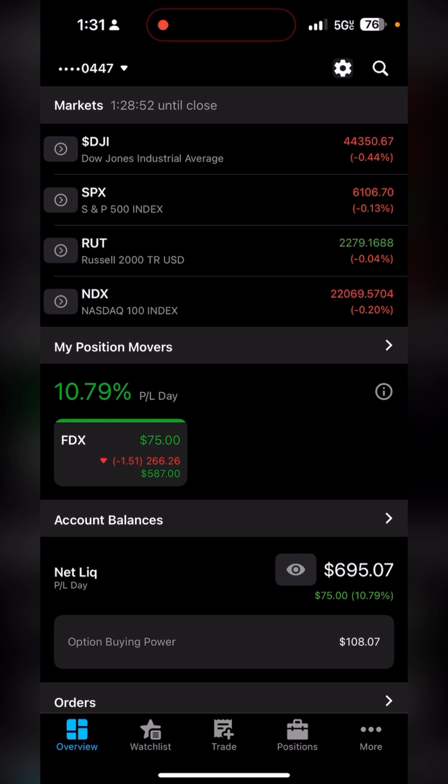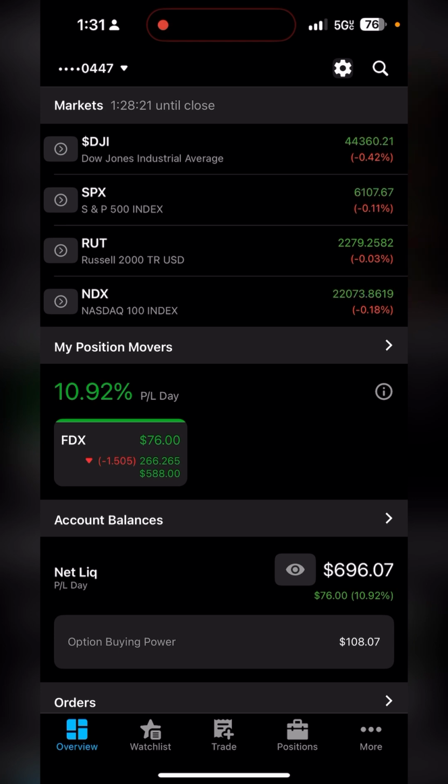And then when you set that account up, through the Charles Schwab account in your settings is how you create an options trading account. When you create the options trading account, you set up a level 2 options trading account. That's the way that we trade options, right? And then when you get that set up, it'll automatically connect to Thinkorswim because you'll have to log into your account through here.